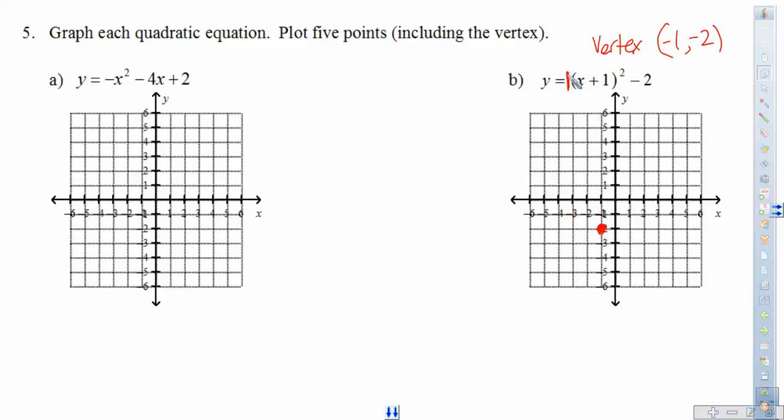Okay, you've heard me talk many, many times about how the fact that if A is 1, that parent function, its width is exactly the same. All that happened here was a translation of 1 unit to the left and 2 units down from the original parent function. So from the vertex, isn't it true that 1 squared is 1? And then with parabolas we get 2 for 1.